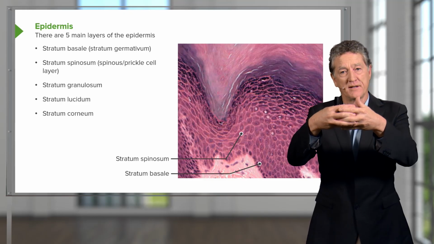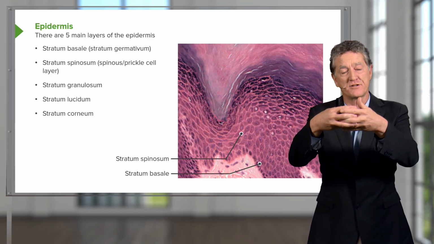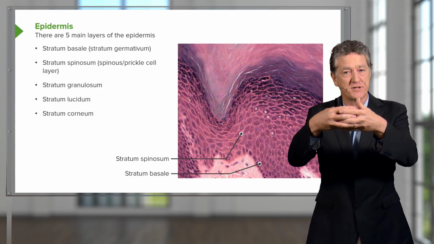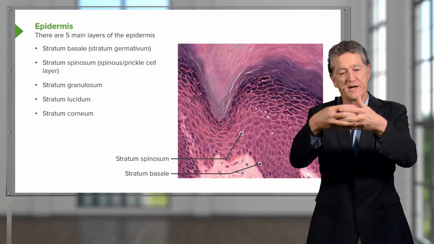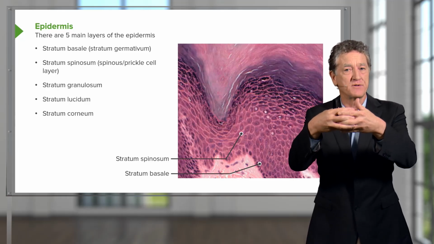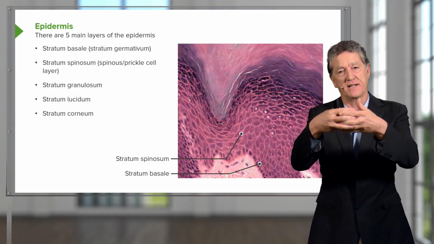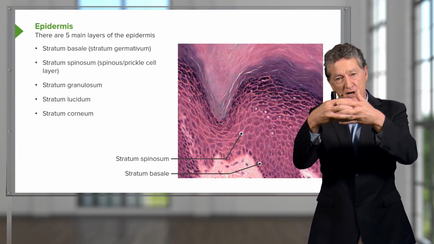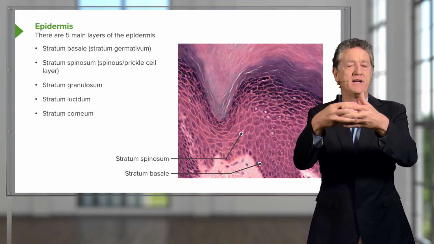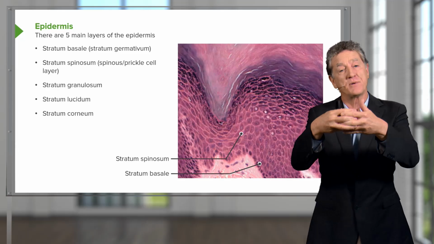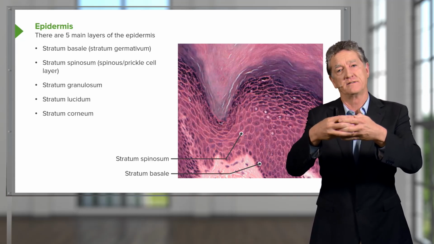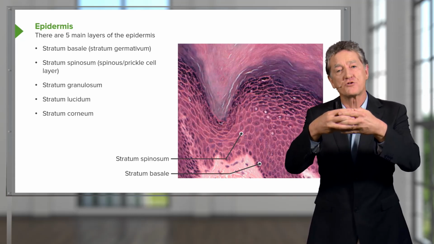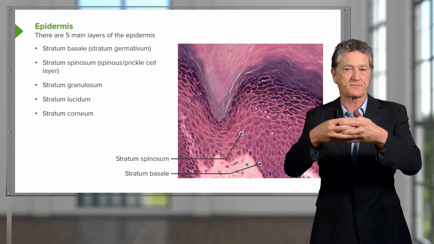So in the stratum spinosum, the cell processes are joined together from one cell to another by very strong desmosomes joining the processes together. Like desmosomes are holding my fingers together, it's very hard for me to separate my fingers apart because of those junctions. That makes this layer of skin a very strong layer. It maintains the strength of the epidermis.